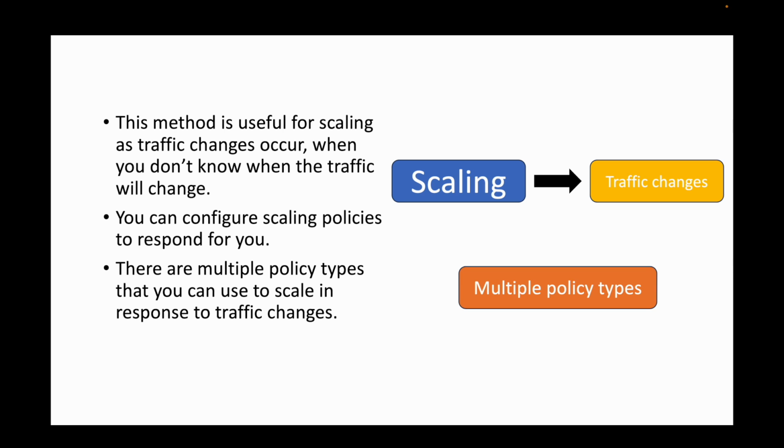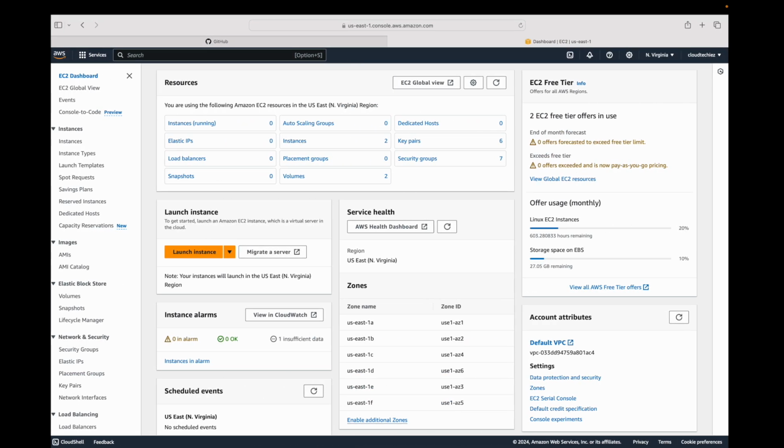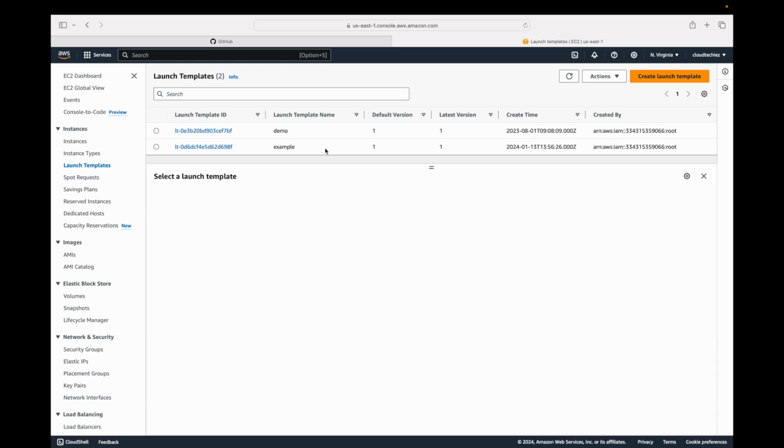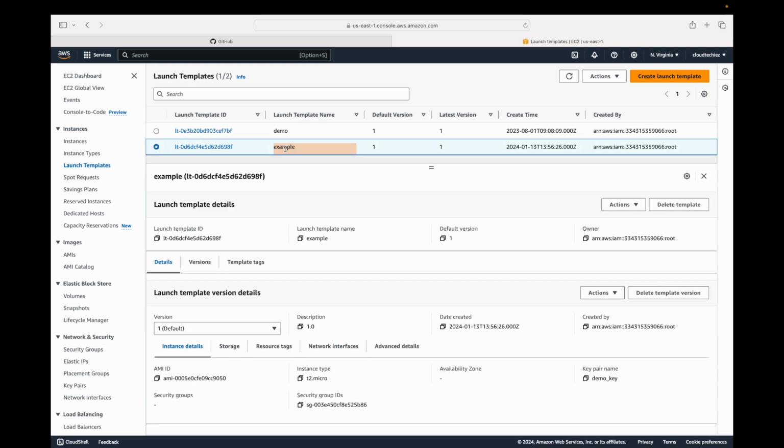All right. So essentially, in this example, we will be monitoring your CPU utilization. We will look at 10 percent CPU utilization, and whenever the CPU utilization is more than 10 percent, I want additional instances to be launched, and if the load is less, I want the instances to be terminated, based on the CPU utilization. For this, we will make use of the launch template that we created in the last session. So this is the one we are going to utilize.